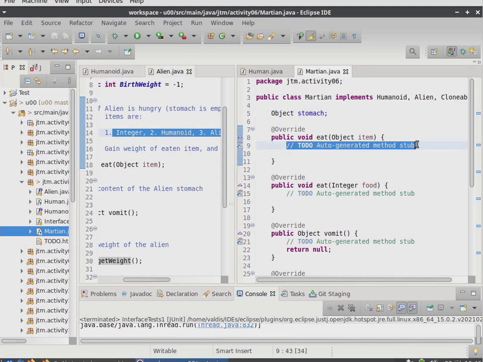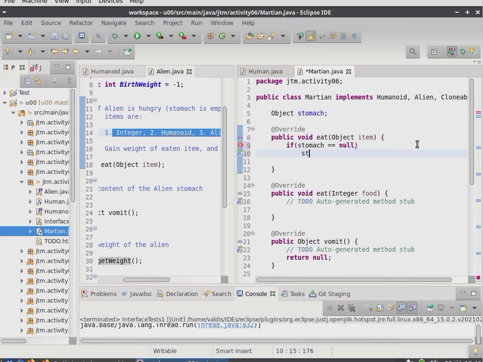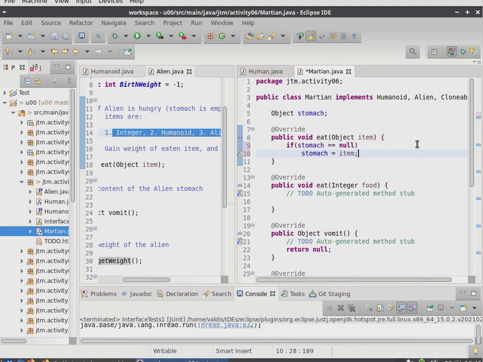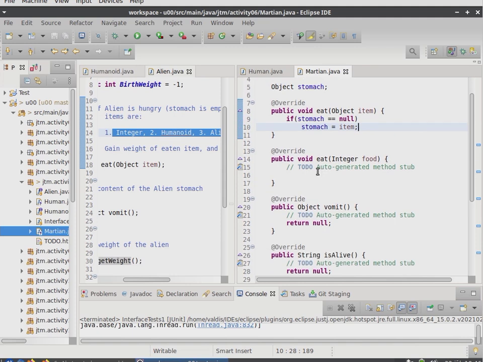And when we eat, how do we eat? If it's now not empty, but null, because it's an object. And here we see, oh wait a minute, two different but similar methods.